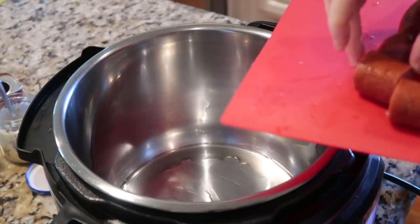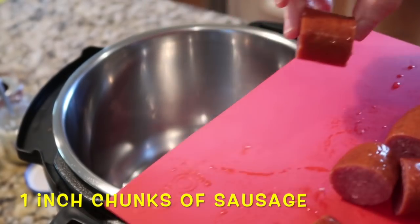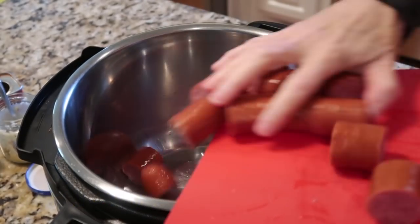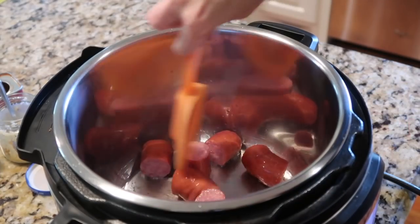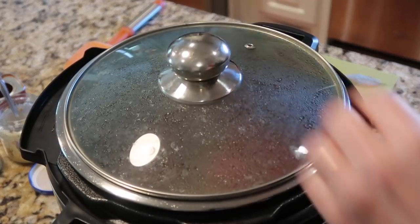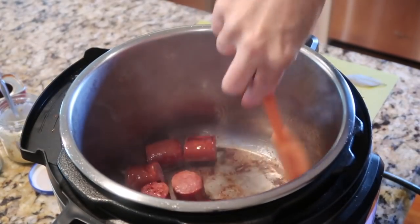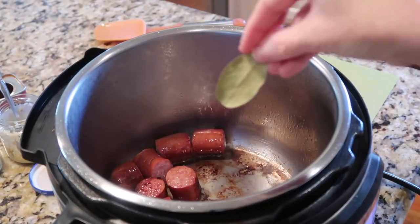It should be shimmering. The recipe I followed called for cutting big chunks of the sausage, probably so they wouldn't come apart in the Instant Pot. We're going to brown them on all sides for a few minutes, and I did cover this with my glass lid so that the grease wouldn't splatter everywhere. If you'll see, we've got a lot of brown, or the fond, on the bottom.